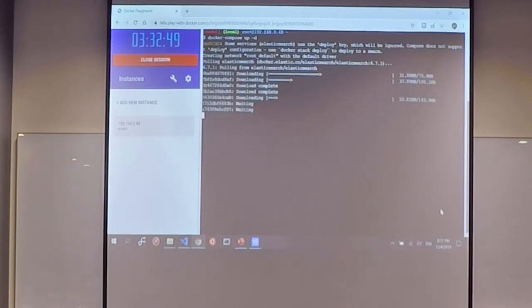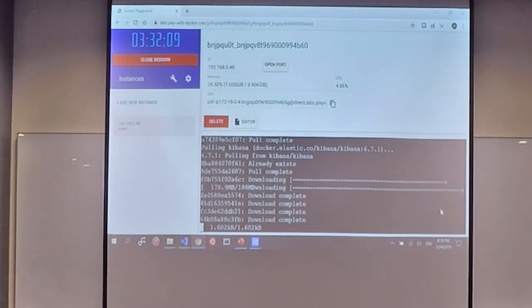So what is happening right now is, when I trigger this command, Docker Compose up, it will provision the services that I want to have in the cloud. There's a Docker engine under the hood that makes these two services up and running. It will pull the image from Docker Hub. It's a kind of repository. If you have heard about Git, it's the same concept as Git. Here, instead of pulling the code, what I'm pulling is the snapshot, or the image, of Elastic and Kibana. In just the next few minutes, it should be up, and we should be able to see some ports that are ready for you to access.